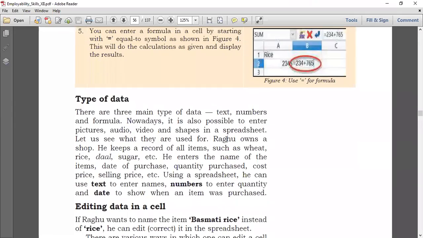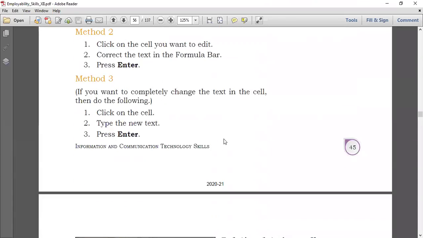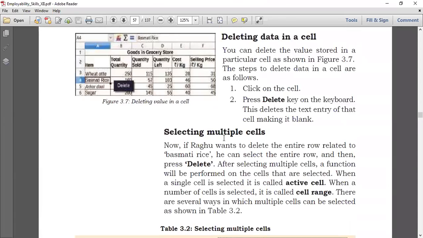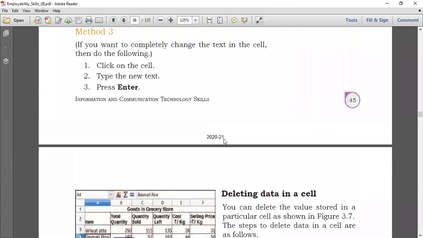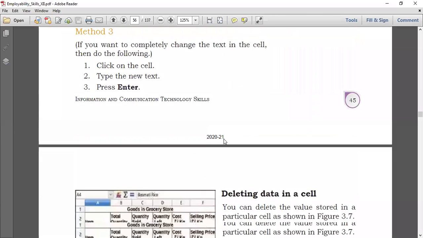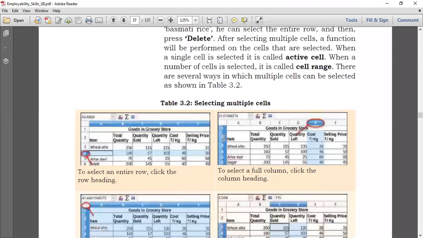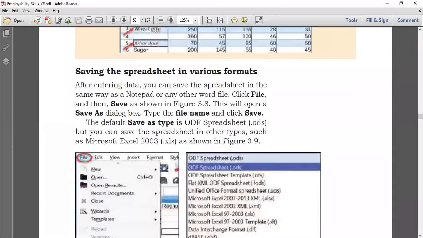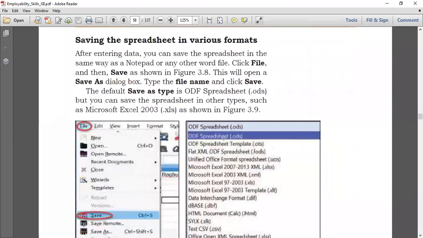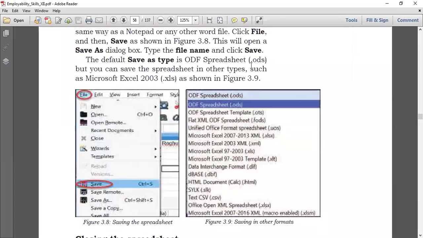This also we have covered. Type of data that we enter, deleting a value or entering a value, saving a file. Remember, the file type is ODF, spreadsheet ODS, right?